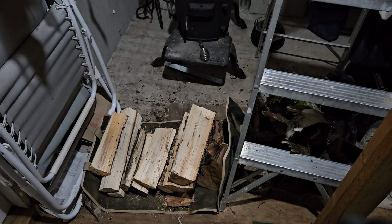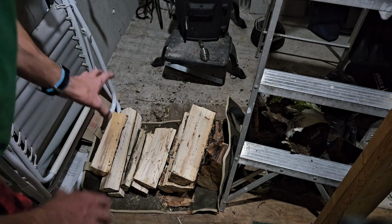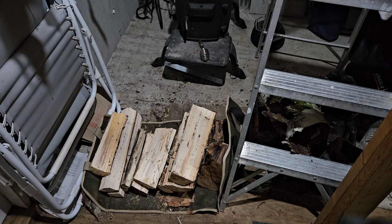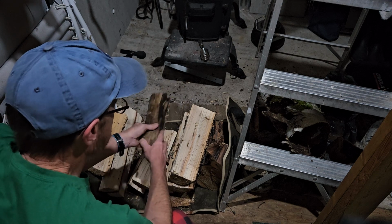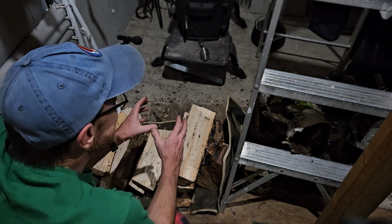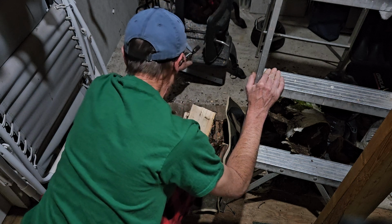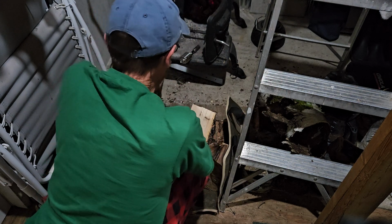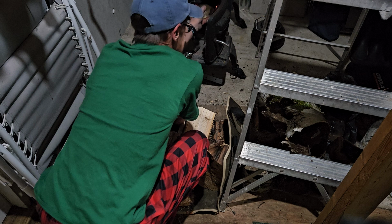As it's approaching, right now it's 7:30, so I'll be going to bed in a few hours. So what I like to do in these hours is burn hardwood logs. I had a maple tree die in the backyard, so I got a whole bunch of maple. And what the hardwoods do, whether it be maple or oak, is leave coals in your fire. And that's what you want. You want to have coals in there, one, just for great heat. You just let them smolder and it's nice and consistent.